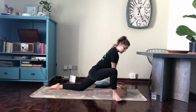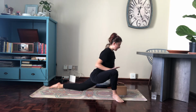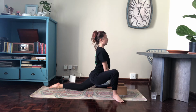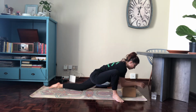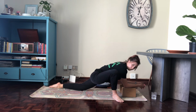Then taking the right toes to a 45-degree angle just outside. So we're externally rotating the hips slightly, just creating more space in the hips. You can start with a gentle inhale as you lift the chest. And then as you exhale, shift the blocks forward and drop down, supporting your body on the blocks, or on the books, or on the chair.